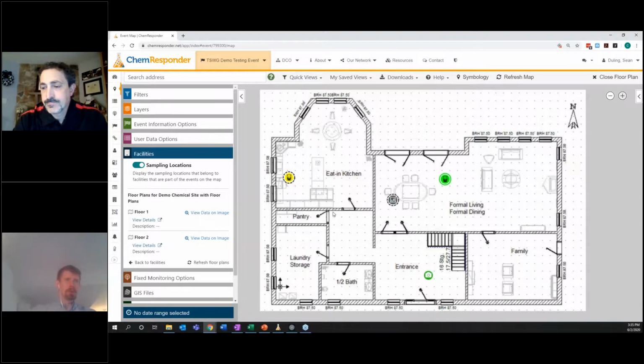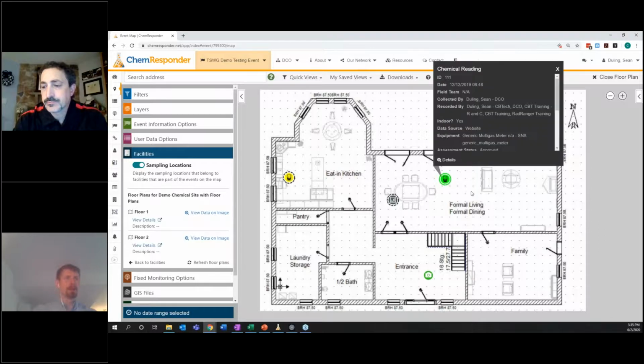So if we're trying to do some operation in an enclosed space, we want to use this feature, we can use that again to plot the ground truth data that we're getting in the closed environment. So again, I can click on each of these records and do all the same stuff that I was showing before. Again, now it's just displayed on my indoor floor plan here.